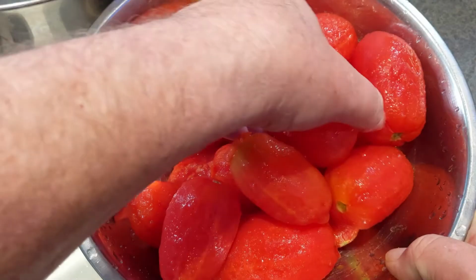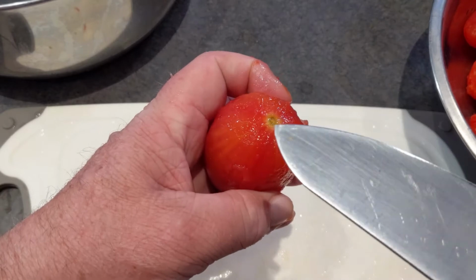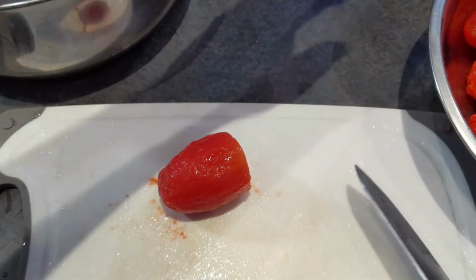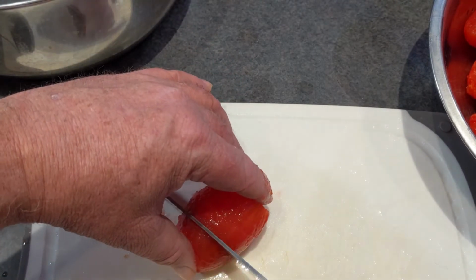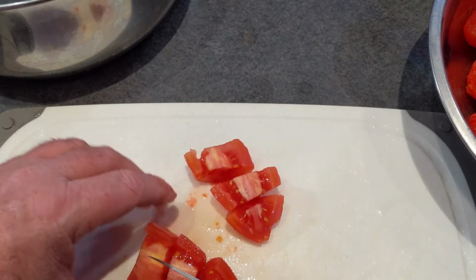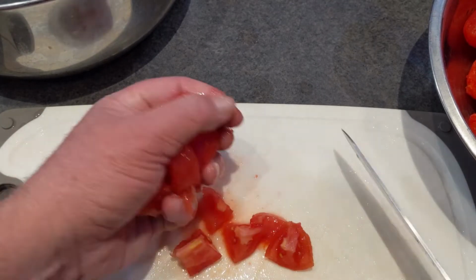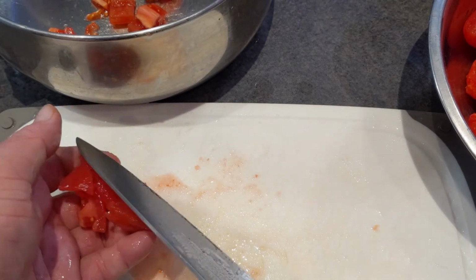So once all of your tomatoes are peeled, we're going to take them one by one and simply cut off the end where the stem was, because that's going to be a little bit tough, and we're going to discard that too with the peels. And then you're just going to dice up your tomato. Pretty straightforward. We've done this before a number of times. It doesn't have to be neat, it doesn't have to be perfect, but dice up your tomatoes and pop them into a deep saucepan. And you're going to repeat that until all of your tomatoes are done.